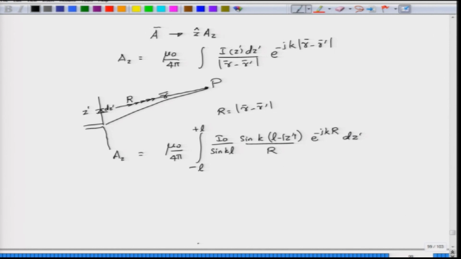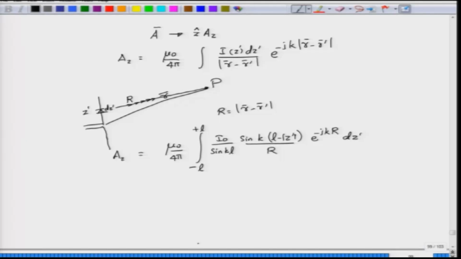Of course, you can also see that there is some amount of symmetry in this problem, in the sense that as you move around the antenna, if you leave out the gap part, you will see that the current distribution would remain the same. So, there is a phi invariance in this particular problem. Moving along the azimuth will not really change the distribution, and that symmetry is built into this problem, because Az is now a function only of capital R. Even then the problem is rather not simple to solve.